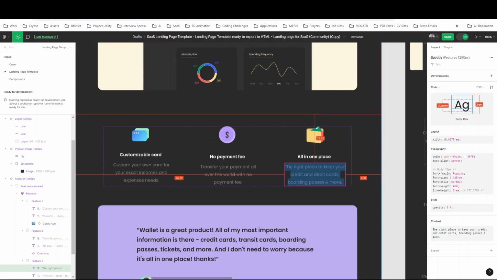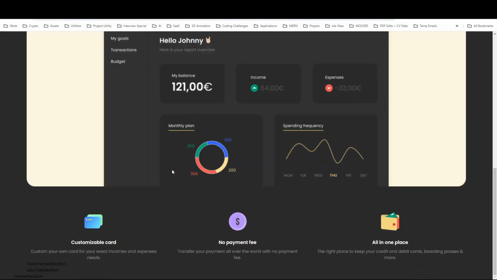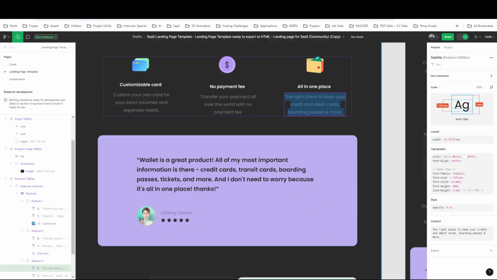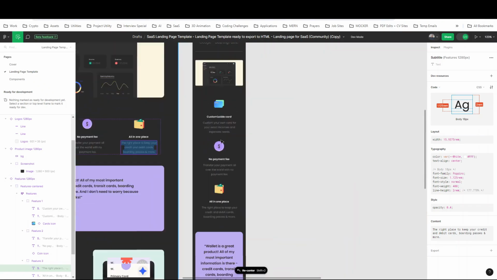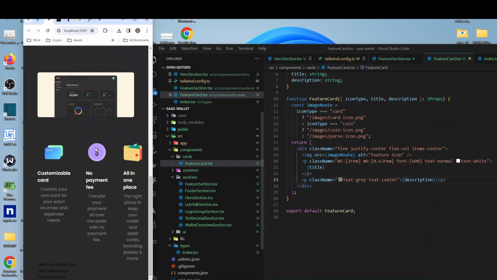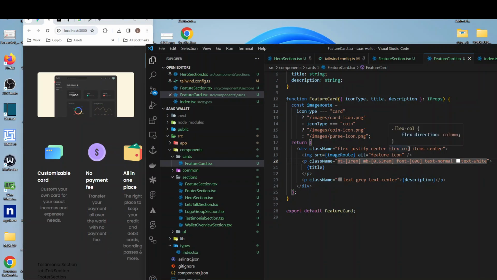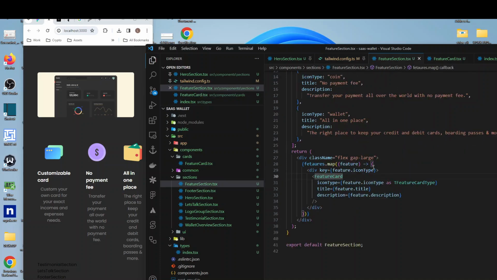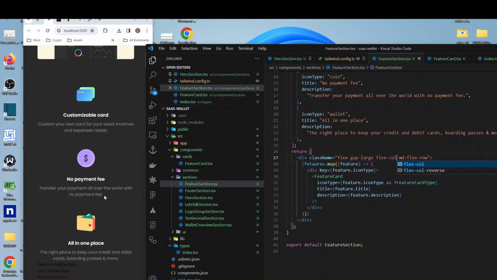Okay, so if you noticed, we've gone to basically implement this section. So let's see how it is on the mobile part of it, and check our own as well. Very good. So we basically have this, and it's pretty much the same, right? And yeah. So we'll go to the feature section, and you can come here and do, if it's actually medium, you could do flex row. But ideally, without that, in terms of smaller screens, you can just do flex column. That should fix it for us.